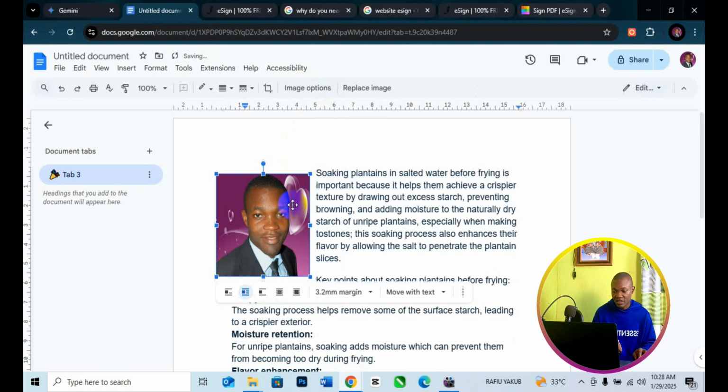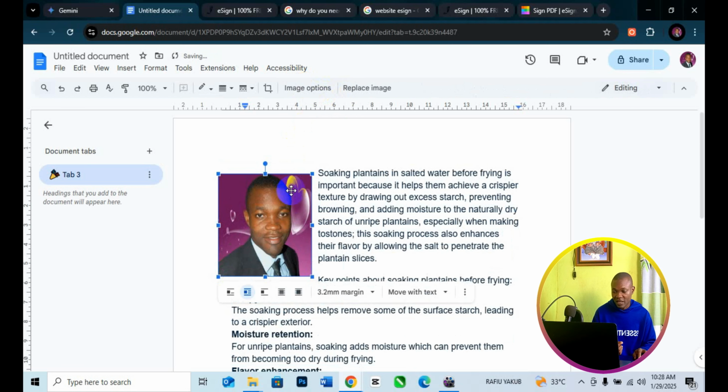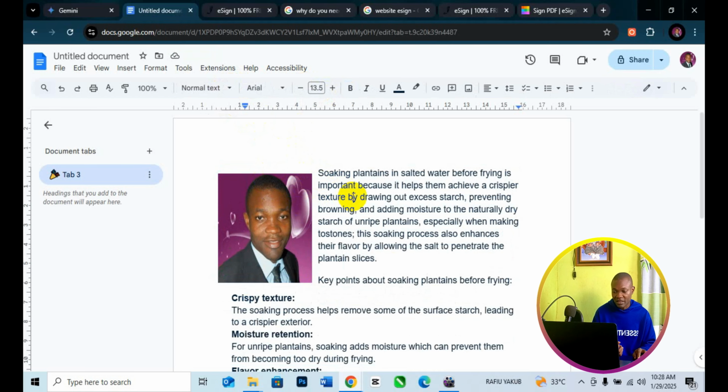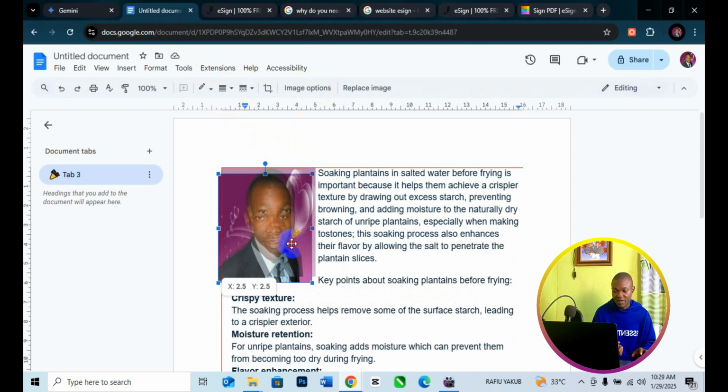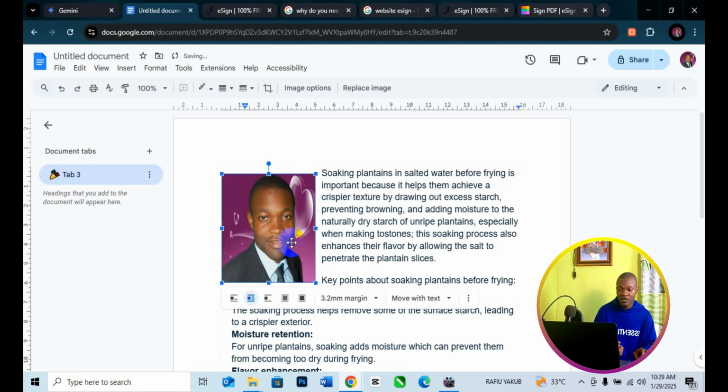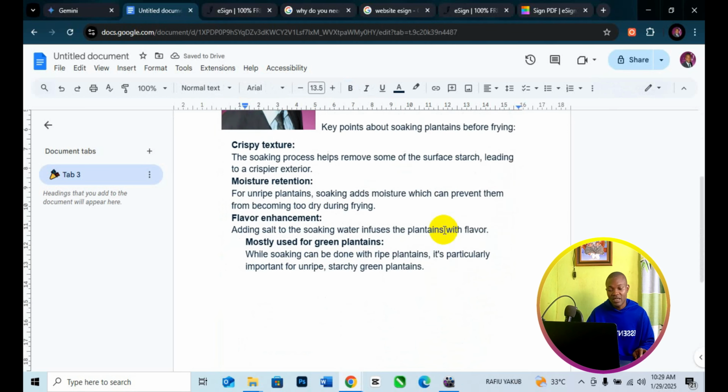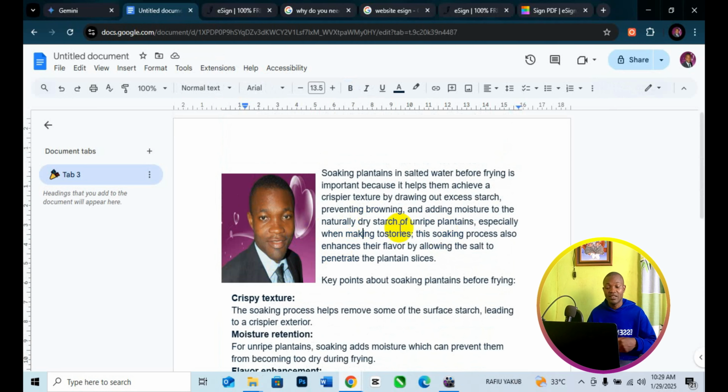So I'm going to simply select image again. Then I still want it to be aligned to the proper top. Then it's as simple as that. So everything has been fully aligned. So you are done. It's as simple as that. So basically, this is how to insert an image and how you can align and wrap it around the text in Google Docs. I hope you really got value from this video.